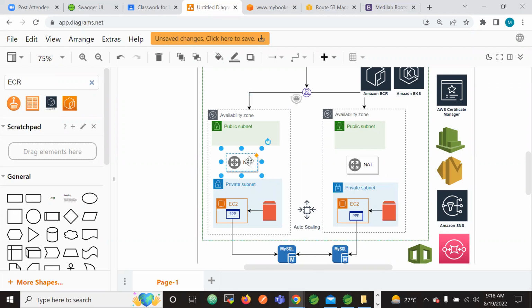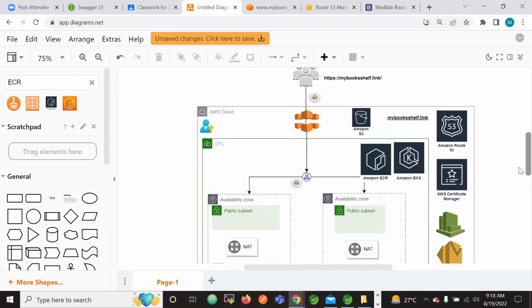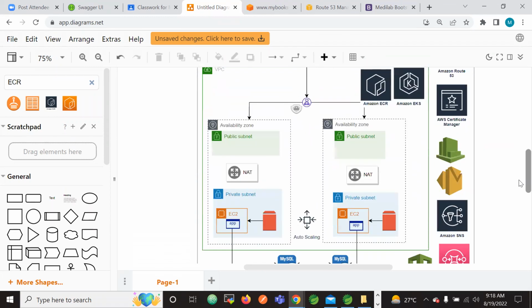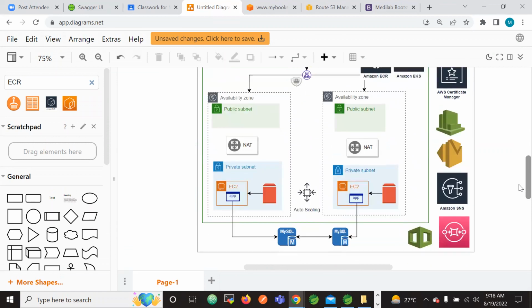Correct. Exactly what I have drafted, the same thing in real time also. Everything will be inside the private subnet. Then we will take the public subnet, and then we will use the NAT gateway to bring this private subnet access to the public subnet only, whereas this public subnet will be accessed by the LBs. Same architecture in real time. So whatever I have drafted is pure real-time architecture. No change in it. Fine.